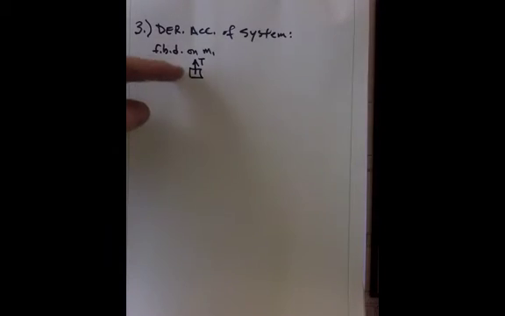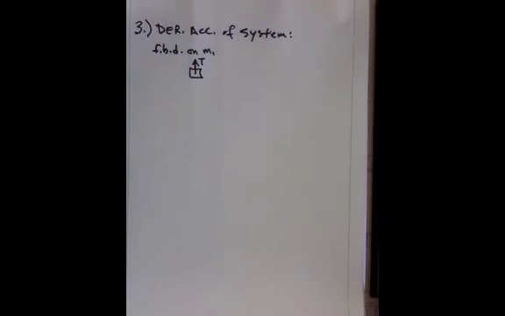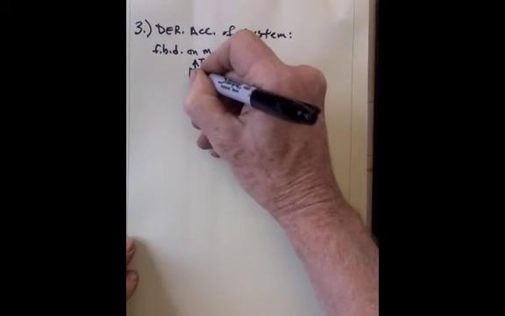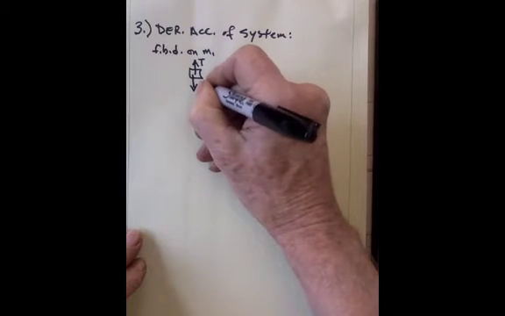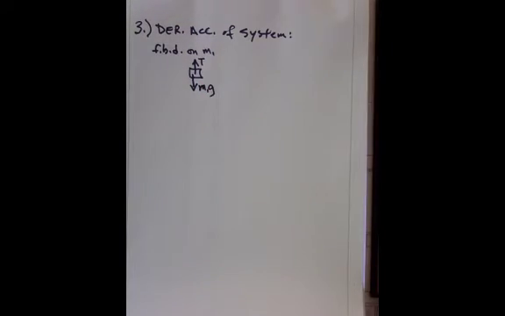I've actually kind of jammed things up here a little bit. You really want to spread out on these things. In any case, you also are going to end up with a force down of gravity. Gravity is characterized by an mg. In this case, I'm going to have to subscript the m because there are 2 of them. And I've just done my free body diagram. All the forces happen to be in the y direction. Once I have this, the next thing you want to do is to sum up the forces in the y direction. Newton's second law says that if you sum the forces in a particular direction, that will equal the mass times the acceleration in that direction.